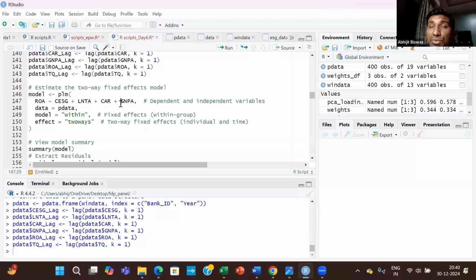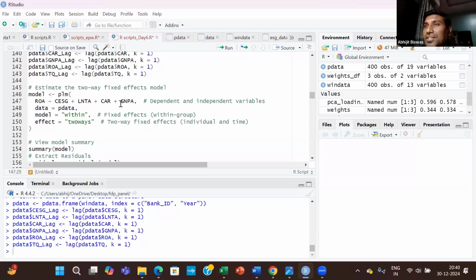That can also be done, so that is what I'm asking you to do as homework. And you will see that for that model, your R square will be very, very low, and in fact, your adjusted R square goes negative. Now you might think, can adjusted R square be negative?